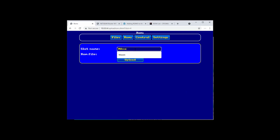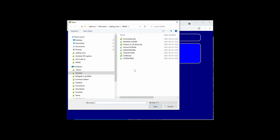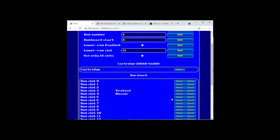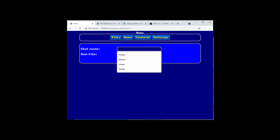Maxam. Choose file. And which one is Maxam? It's this one here. Upload. And as you can see, this is just so easy. So easy. I mean, you don't have to be a rocket scientist to do this one.